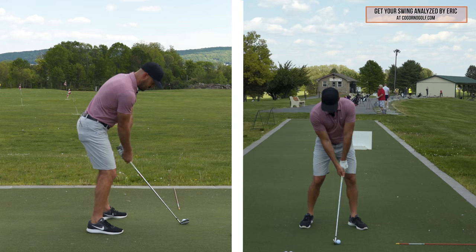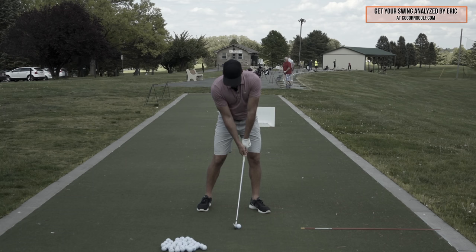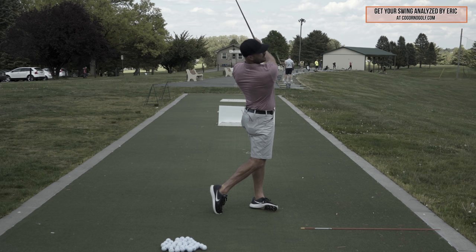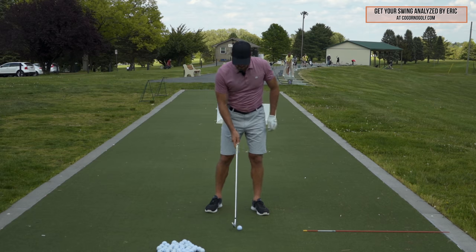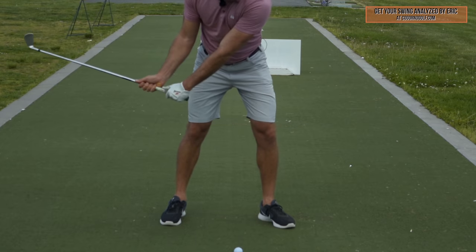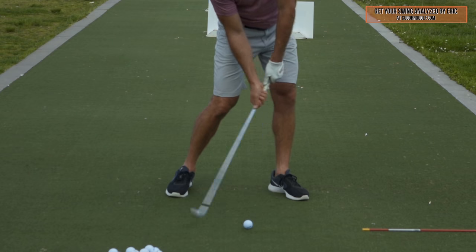So I'm gonna feel the same thing here, just with a half one, and I'm gonna be able to compress that golf ball. So same thing, let's do one more round of that, and then I'll explain what you have to do with your arms and hands here. So I hop in, split grip, club is above the ball on purpose, back to hip high, get the club all the way down to the ball. What a beautiful drill to learn this.